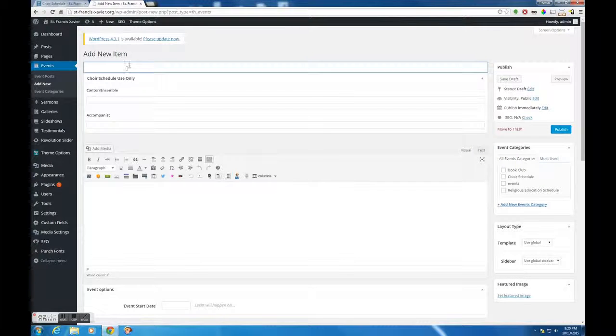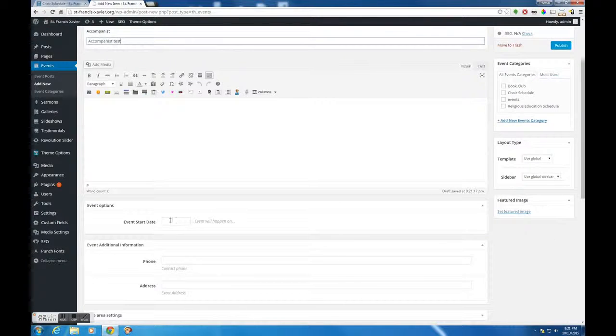Open that up. This one will be a liturgy. We're just going from examples that I've seen before. Cantor or ensemble. I'll just do cantor test. And another test there.